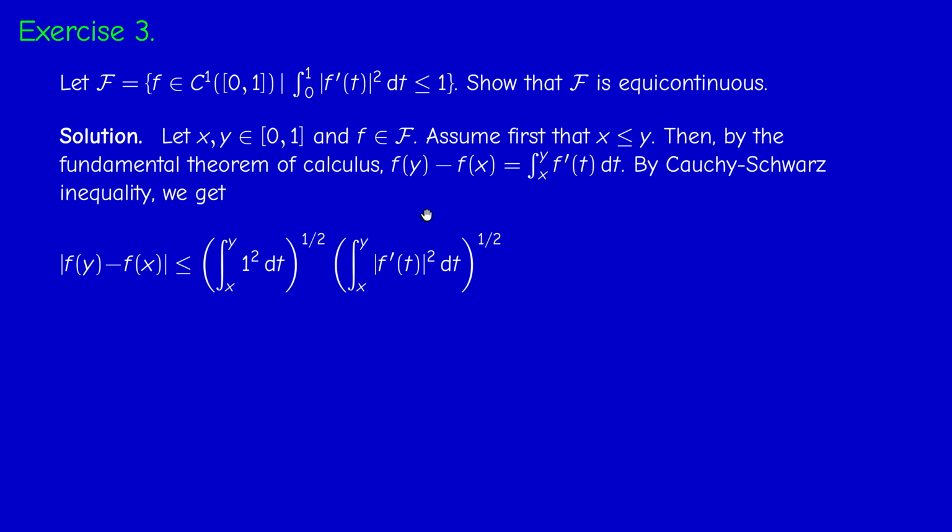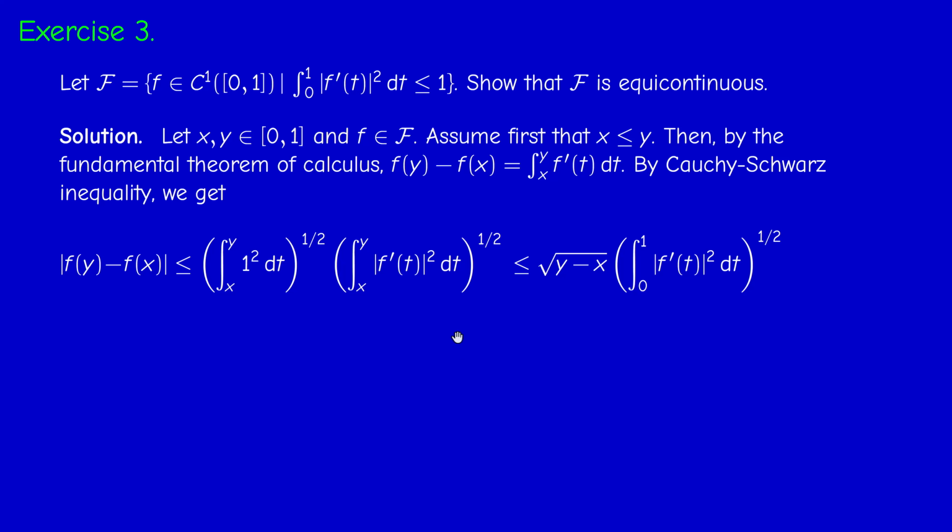Therefore, now I take the absolute value. The absolute value of this integral is, by the Cauchy-Schwarz, actually it's a particular case of Hölder, less or equal than the square root of the integral of 1 squared, because I can write f prime as 1 times f prime. So Cauchy-Schwarz tells me that this is less than the integral of 1 squared raised to the power 1/2 times the integral of f prime squared raised to the power 1/2. This is a really fundamental inequality in analysis.